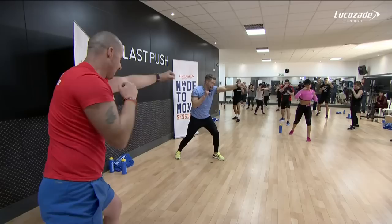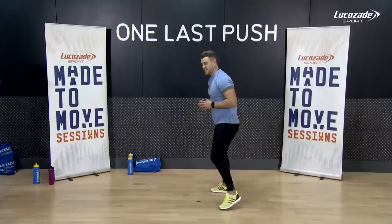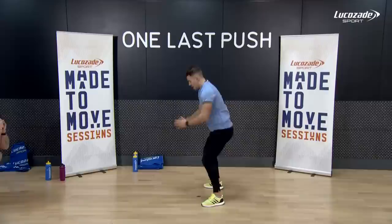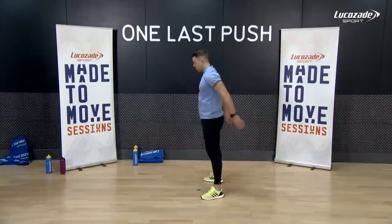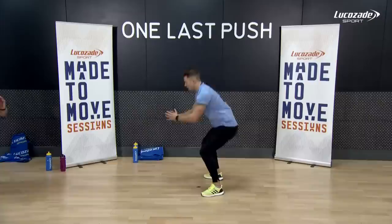I'm gonna show you the next exercise. Nice and simple, guys. Deep squats, guys. Gonna get those glutes activated. 3, 2, 1, let's go. Squats. Nice and deep, guys. Push from those glutes, get those activated. Keep your core nice and tight, back straight. Good stuff. Let's go, 5 more. 1, 2, 3, 4, and 5.